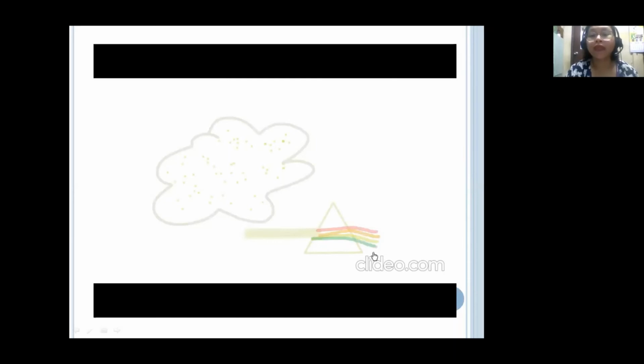And then, remember that there are many prisms inside a cloud. So if we put another prism or droplet particle, like an inverted prism there, and the light passes through that prism, let's see what will happen. So when it passes through another prism and comes out again, it will go back to being white. Okay, that is what happened.